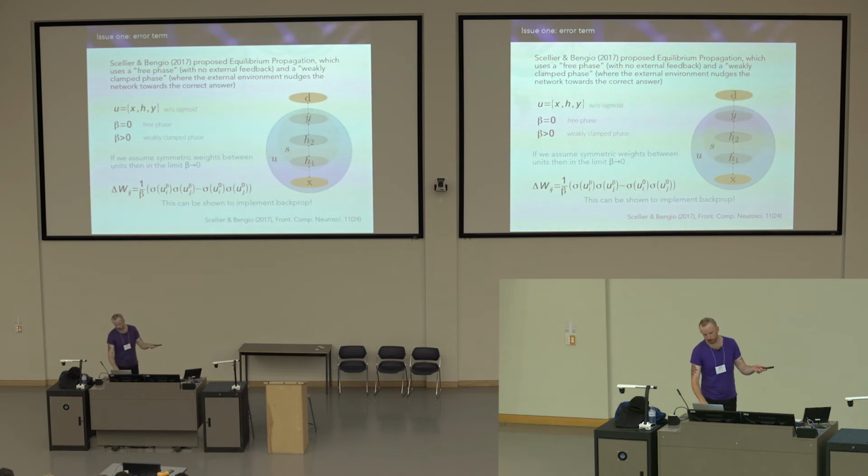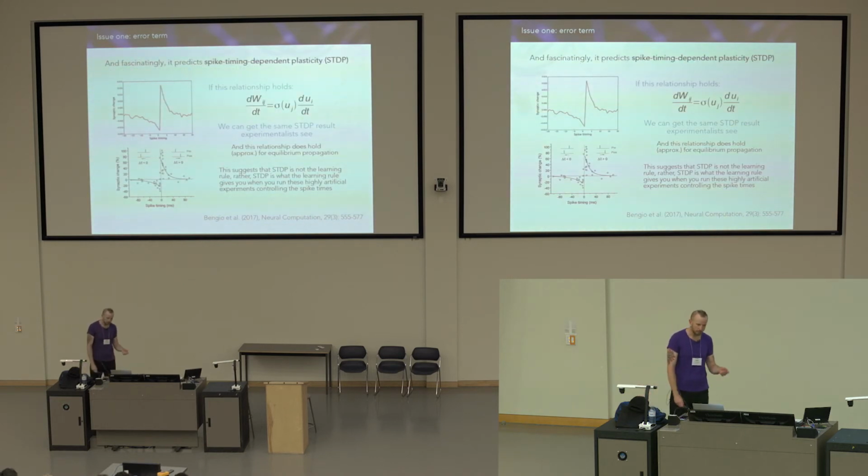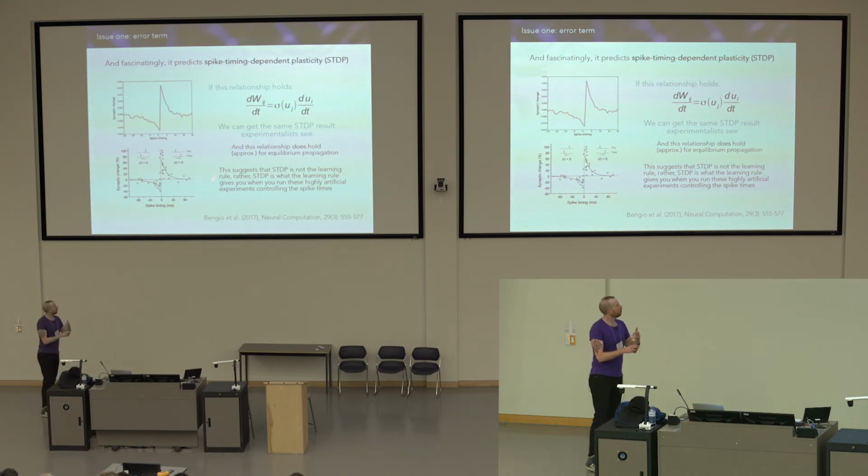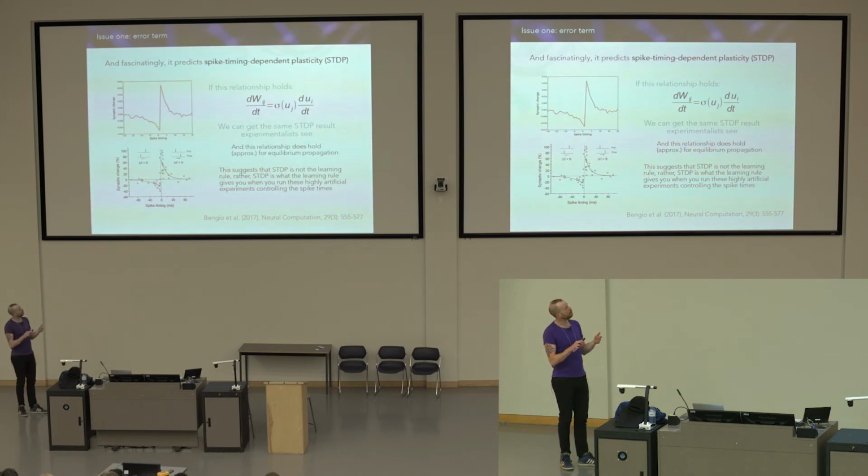Now, the reason I went into this after telling you about STDP is because what's interesting is that another thing Joshua's group showed was that if your weight changes follow this equation, so remember U is the activity of your hidden units and output, if your weight changes follow this equation where it's the temporal derivative of U for your postsynaptic neuron multiplied by the activity of your presynaptic neuron, then if you run one of the experiments that the neuroscientists do when they do STDP experiments, you get out the STDP curve.